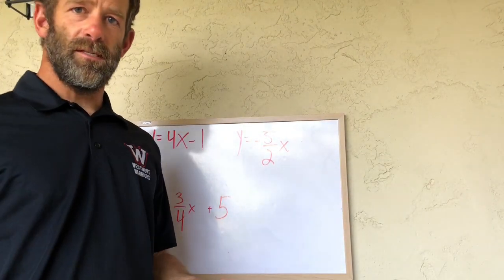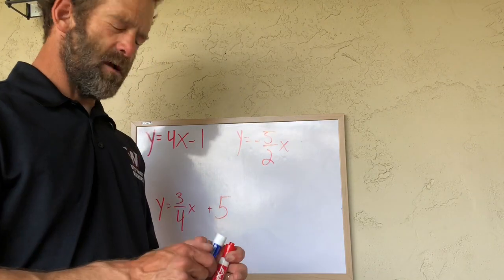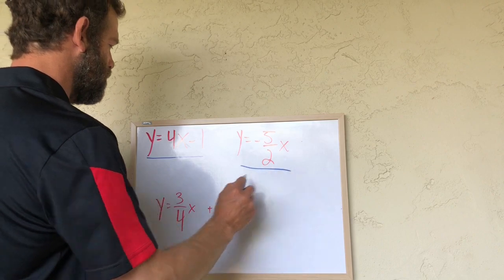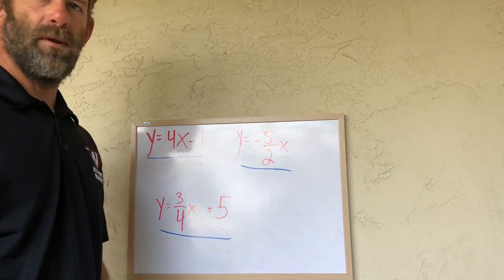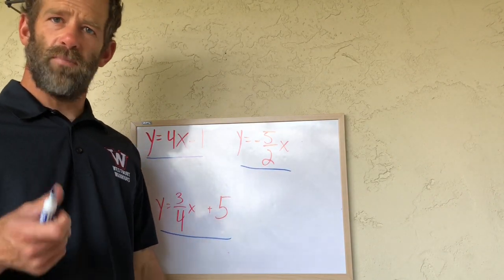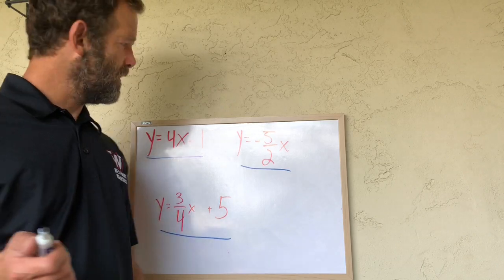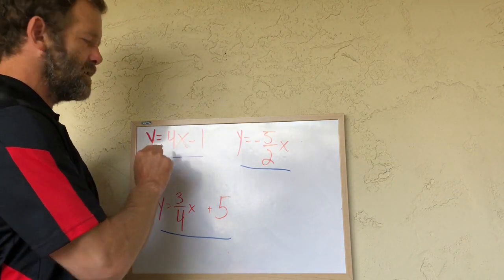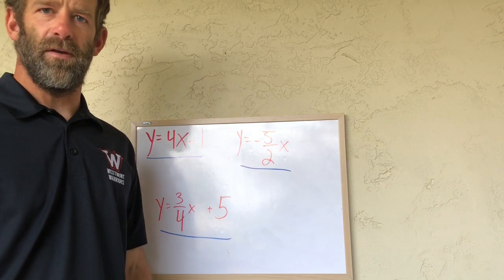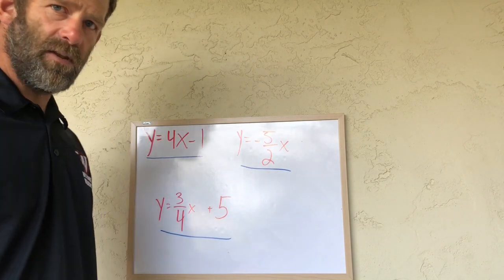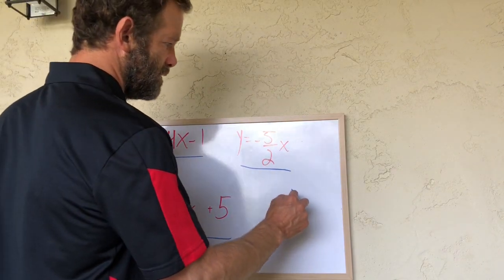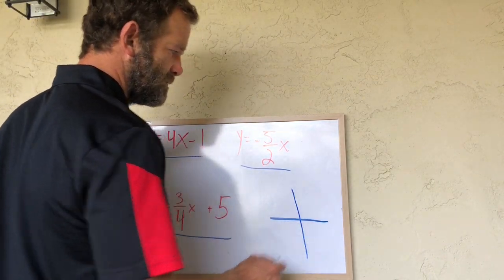All right, so for this next one right here, I have 3 different equations. Here's the first one, second one, and third one. What I'm going to see if you guys can do right now is pause this video and see if you remember how to graph this. This is your y-intercept, this is your slope. Pause it and see if you can graph it. Okay, now that you paused the video and you're coming back, to graph this involves 2 steps, and I'm just going to do all these graphs right here.